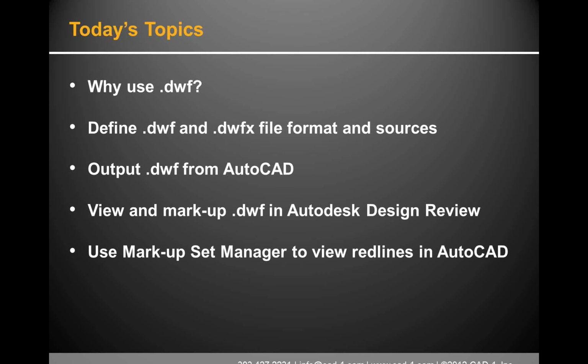We're going to take a look at that DWF in Design Review. Then we'll take a look at viewing the DWFs and creating markups. There's a bunch of cool tools for creating red lines, essentially. And then we'll go back into AutoCAD. We'll round trip that back to AutoCAD, and depending on time, I'll show how it works in Revit as well. I know a lot of this is typically AutoCAD-based, but since we're diverging from AutoCAD solely here, I'm going to go ahead and show the Revit tools there. And we'll talk about a few other little tricks along the way that are helpful to know and to take advantage of when using DWF and Design Review.